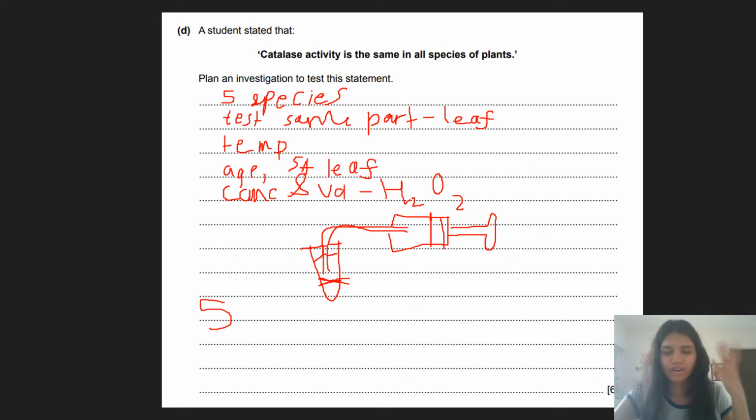I don't have the mark scheme in front of me, but this is the answer that I gave when I answered it orally and then checked the mark scheme. So I think this is fine. You get 6 marks. So 1 mark for 5 species, 2 marks for control, 1 mark for a method of collection, 1 mark for repeats, 1 mark for risk assessment. That's 1, 2, 3, 4, 5, 6. Okay, you got 6 marks. And also adding hydrogen peroxide to the leaf gives you 1 mark as well. So you've got more than enough points.